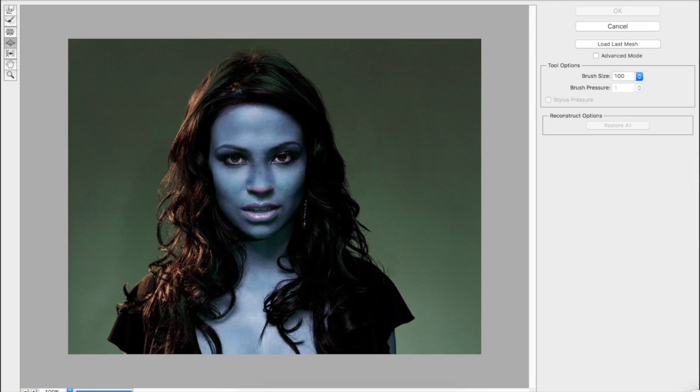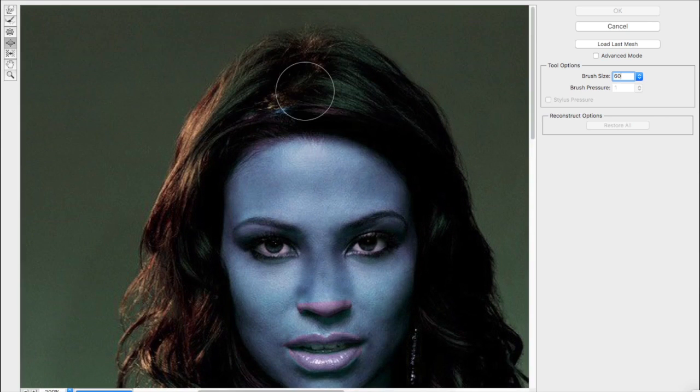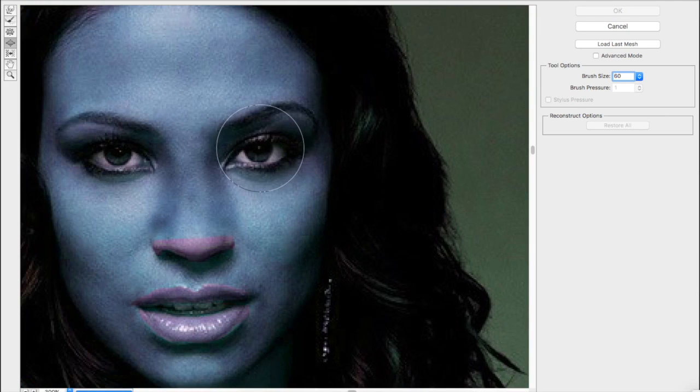So what we're going to use is the tool on the far left, sorry. The fourth tool, which is, I forget what it's called now. But you're going to change your brush size to 60, or anything bigger or lower to your fancy. I just prefer 60. And you're going to just do little clicks. Don't want to hold down a lot.